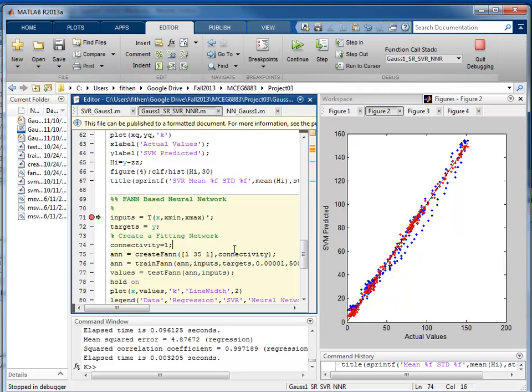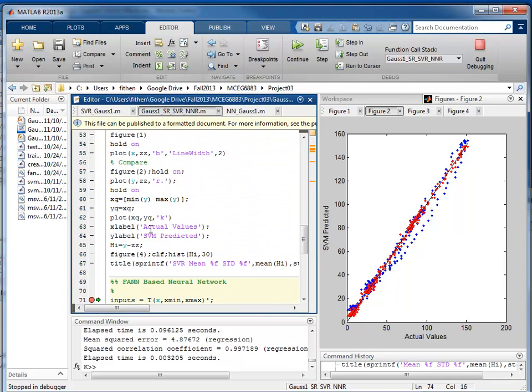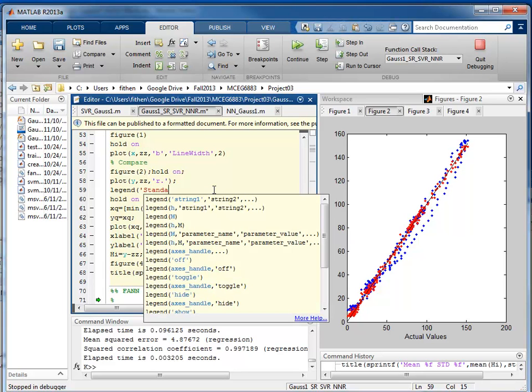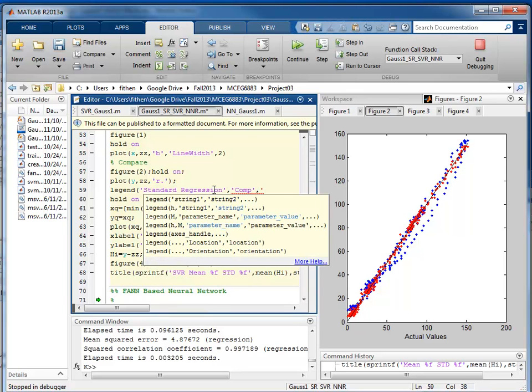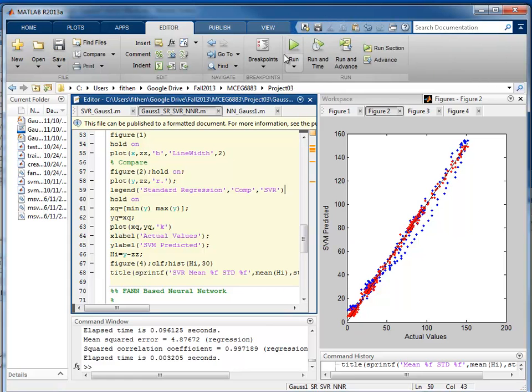The blue is standard regression. So if you wanted to, at this point, have a label on here, the thing you would do is you do standard regression, comparison, SVR. Let's save it, run it again.